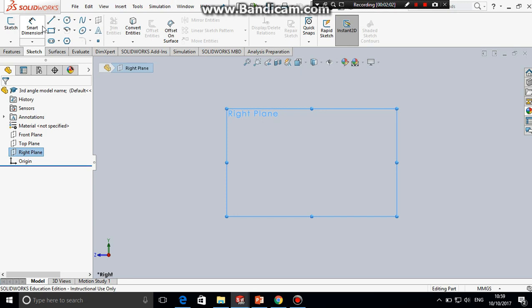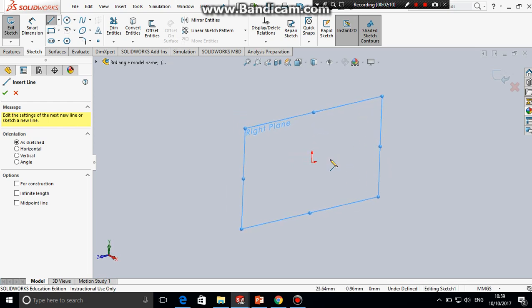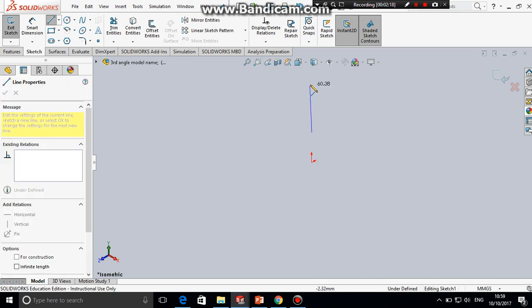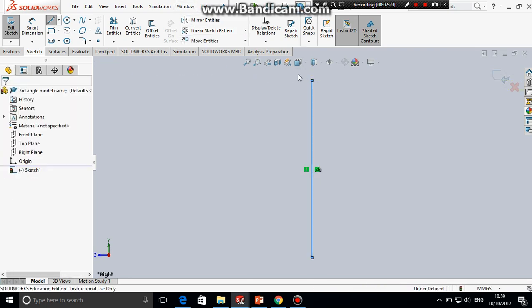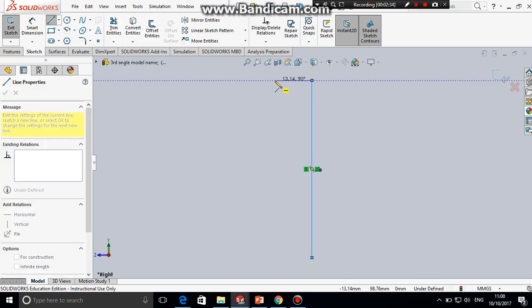So I'm going to select Sketch, and select the line tool. I'm going to have it above the origin. Click upwards; Control and 7 views in 3D, Control and 8 views in 2D. So I'll do that again: upwards, across. You can see the yellow box there with the little line going across. That tells me it's horizontal.